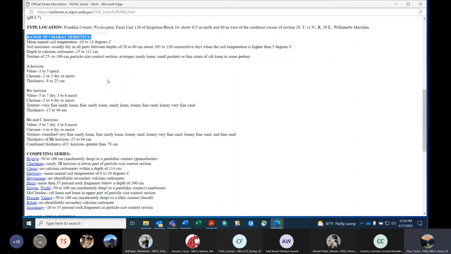Because if you remember, a series is the most specific level of taxonomy. If it's just outside that criteria, meeting some but not all for that series, it might be in the same family as that soil. And that's just a slightly looser level of classification.